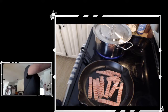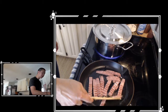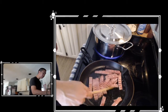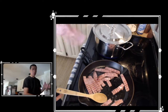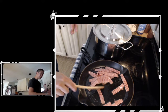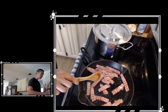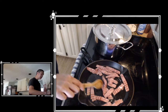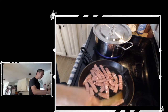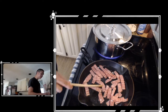So the fat is great for... Wow, the fat's great for anything. The one thing I really wanted to do was take potatoes and fry cubed potatoes. So parboil them in some boiling water, and then once they're semi-soft, take them out, throw them in the oven with a layer of duck fat, and just constantly flip them. I want to make kind of not hash browns, but fried potato wedges.